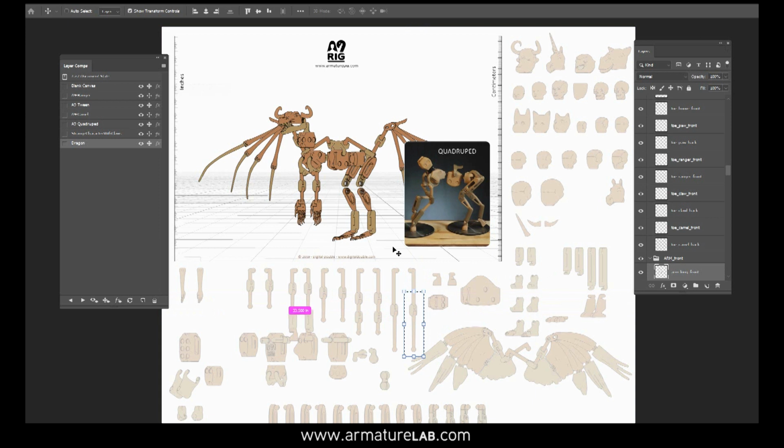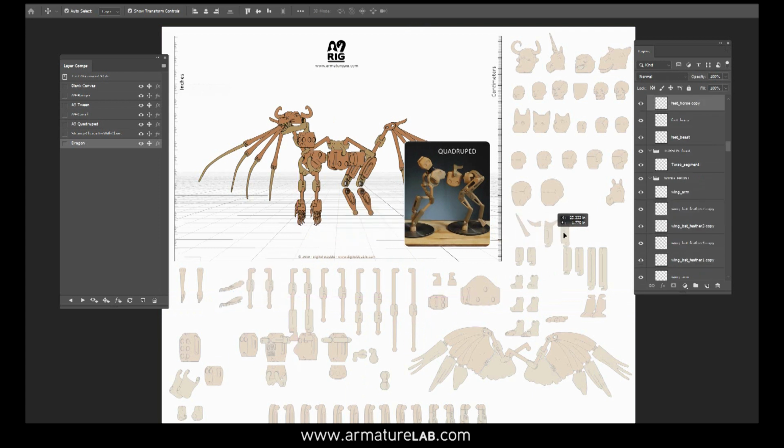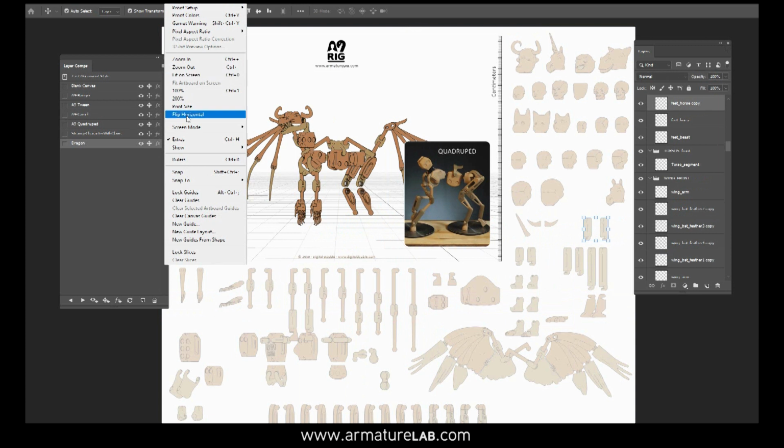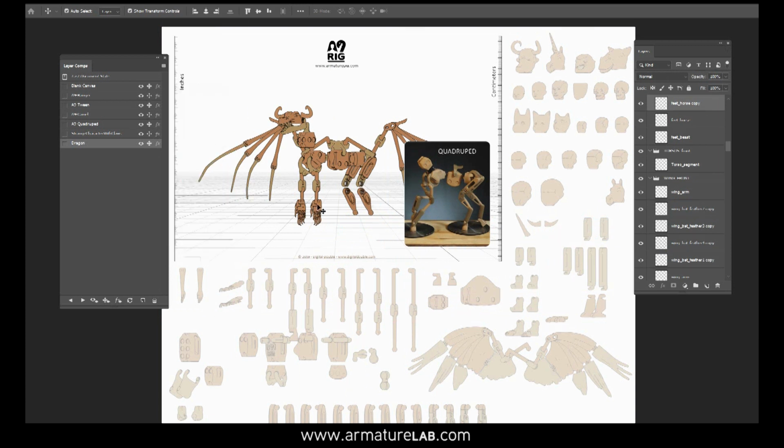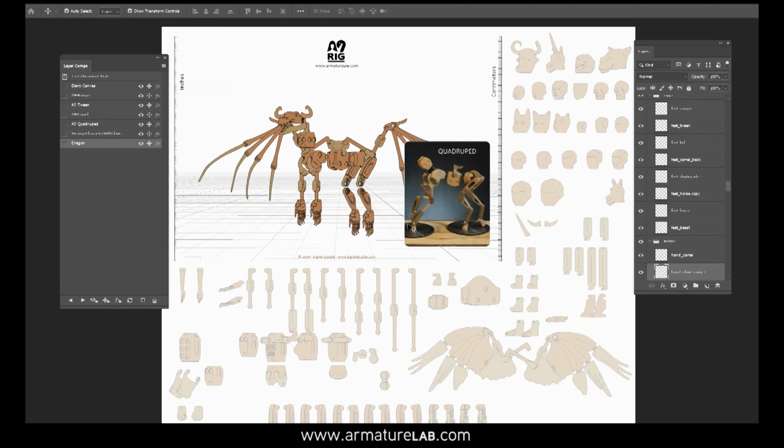I guess there is one other thing that I do want to mention, and that is that if you ever find yourself out of pieces, so for instance, sometimes I find that I would rather have this kind of claw, the one that connects to the ball socket, on the foot. Just hold Alt and it will duplicate the layer. So Alt is another handy hotkey that you can use for stuff like that.